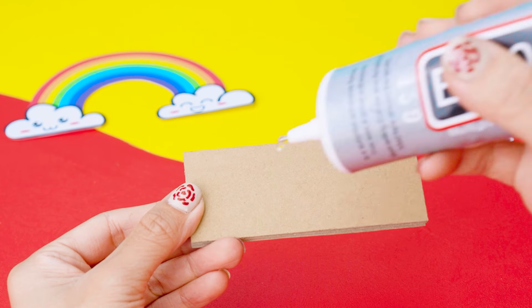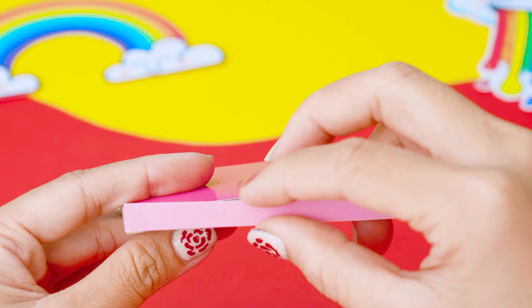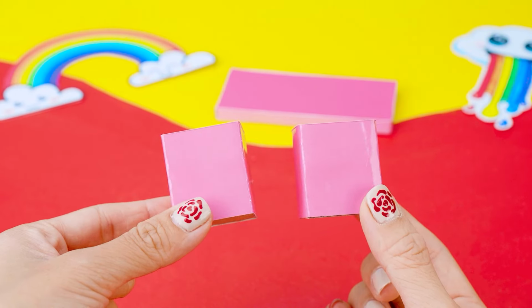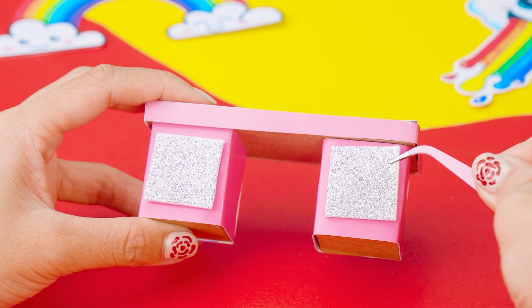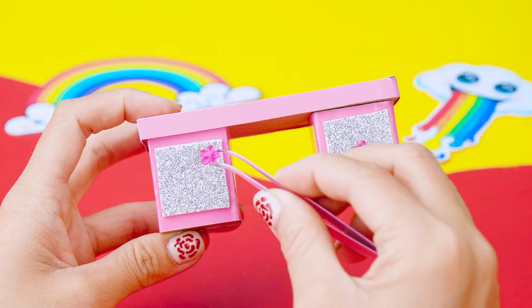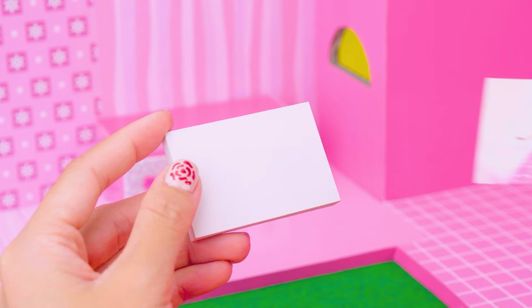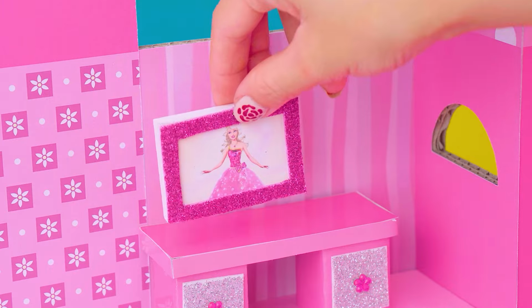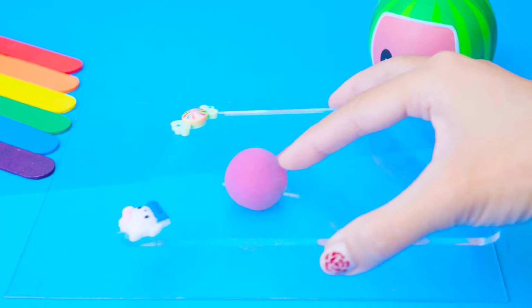First, I will make a living room with a television shelf for the TV to stand on and a comfortable sofa. I'm making the television shelf using cardboard. Pink television, but we don't have a loudspeaker. Let's make it using pink clay together.